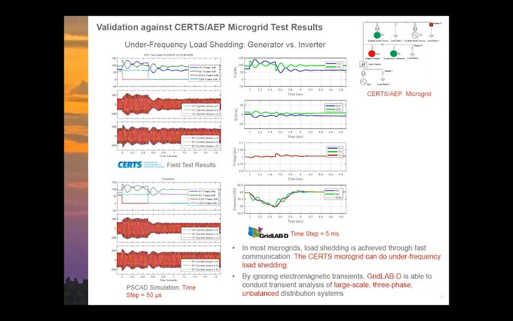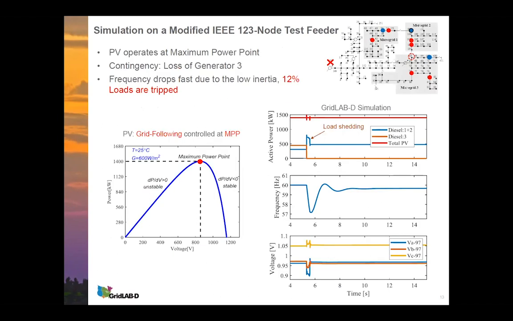I really like your question, but I cannot give the answer because this is just preliminary research. In our presentation, we only show the two extremes: one is all grid following, and the second case is all grid forming. I believe we can definitely explore maybe 50% grid following, 50% grid forming. That's an open question, but now it's just the preliminary research we present here. So we hope we can have some support to go further in this area. So really appreciate your question.